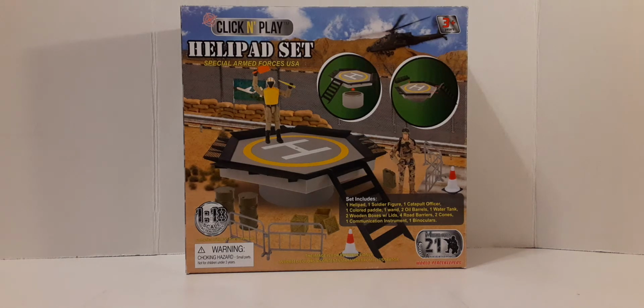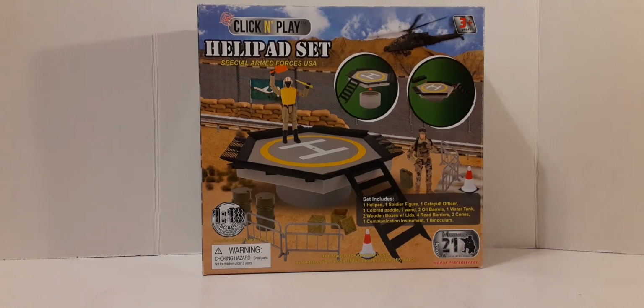We have the warning, choking hazard, small parts not for children under the age of 3, of course. And there on the right, we have the set includes. There's a list of the entire pieces that we're going to go through. And then on the bottom right, we have at a minimum 21 points of articulation for the figures. But again, the figures aren't worth it, in my opinion.